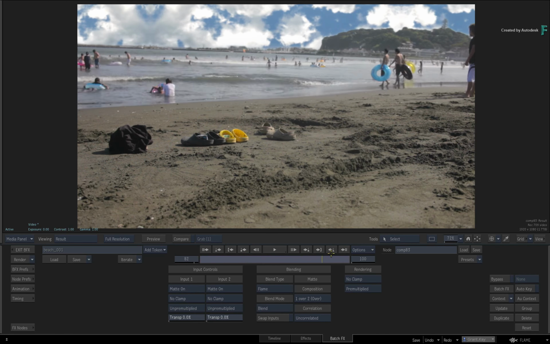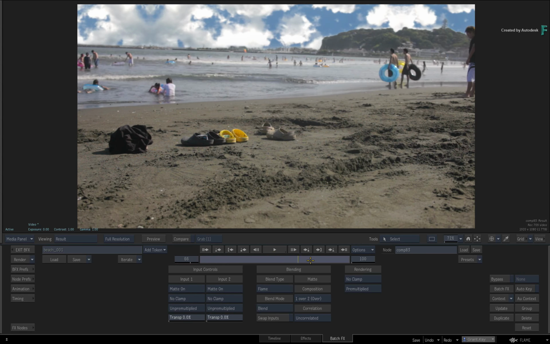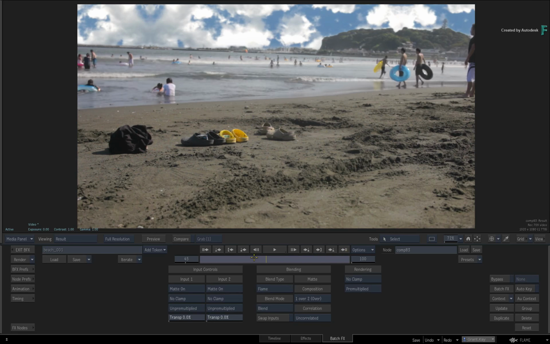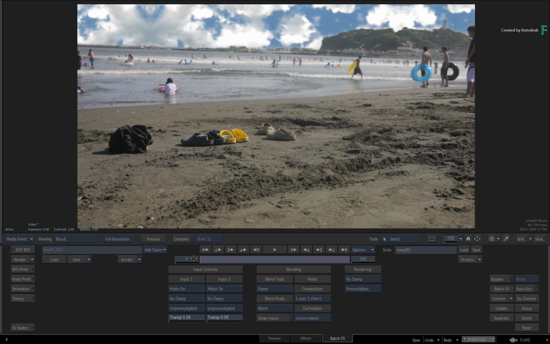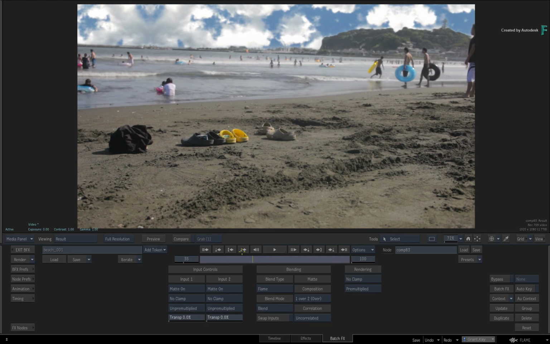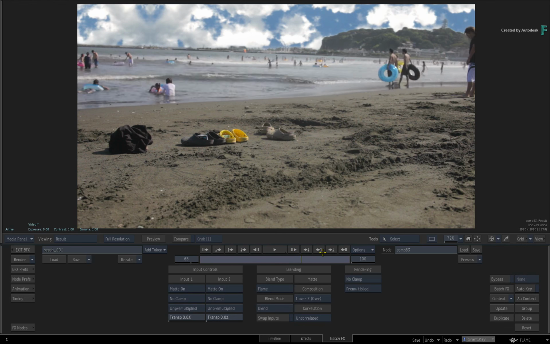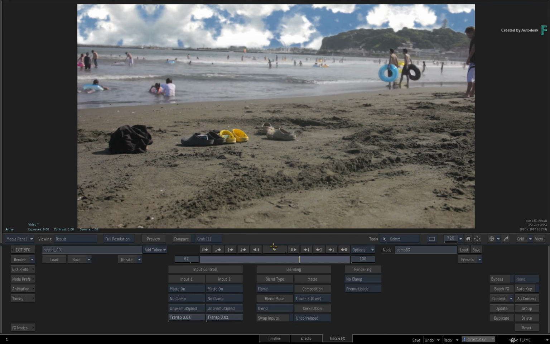So that is the workflow to extract the sky isolation as a mat and perform a very basic composite with the sky replacement. As mentioned in all machine learning videos, the result you get is based on how the AI model is trained, and hopefully this will keep improving in future releases of the Flame products. There might be a bit of extra work required to get it perfect, but the majority of the extraction has been taken care of by the generator.